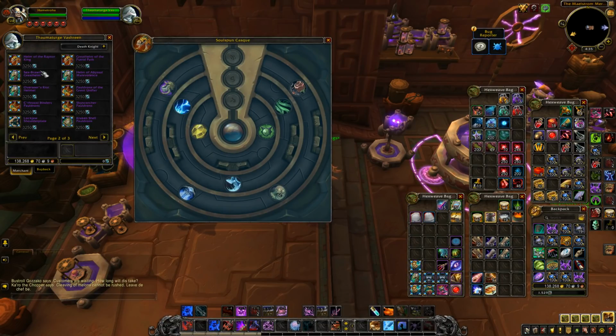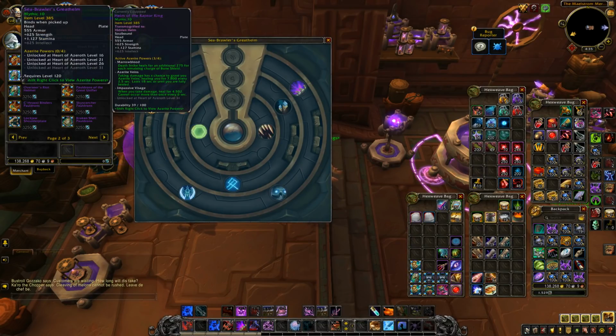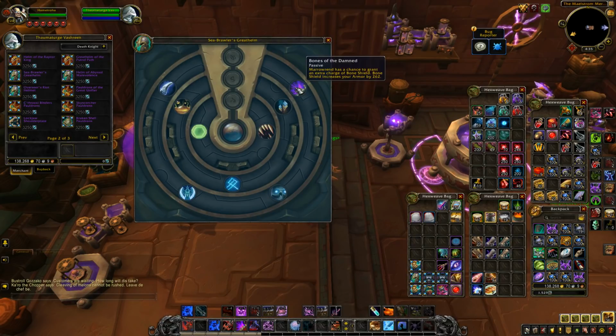So it's not a bad, maybe third option kind of thing. Raptor King, we already talked about. Sea Brawler's Great Helm, let's take a look at this. Bones of the Damned. Hopefully you guys are aware.